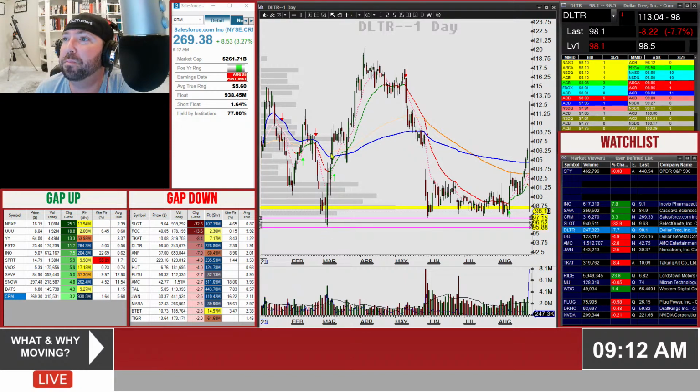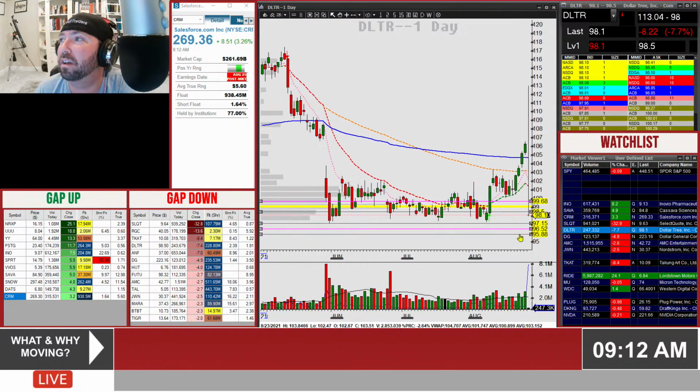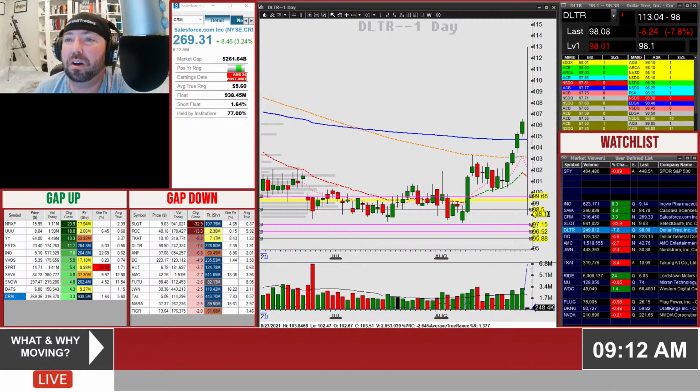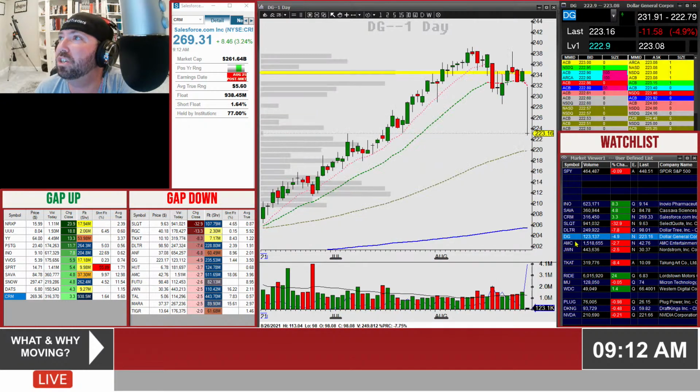If for some reason we bounce and squeeze, I'm actually going to be looking to come back up to right around these areas right here. So you can see we have value area in the middle of this consolidation range that we dipped into before, and then we've got these lower levels here. So in the near term, that's what we'll be looking to play. If we pull back, like I said, I'm going to look for a pullback to 100 and then short for the flush.